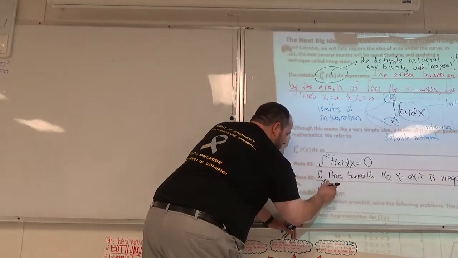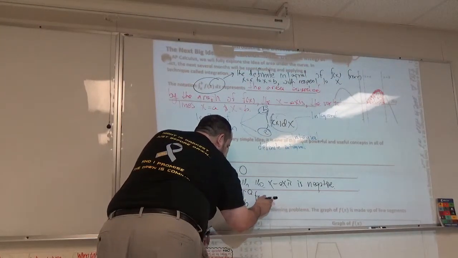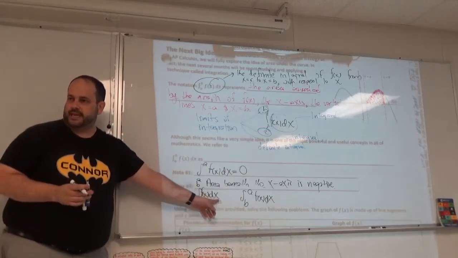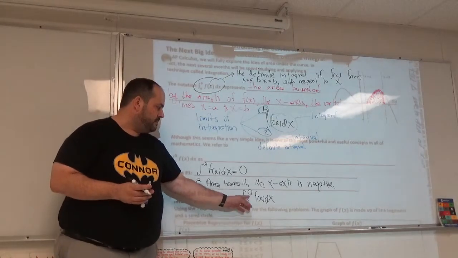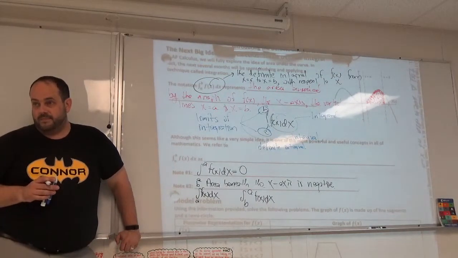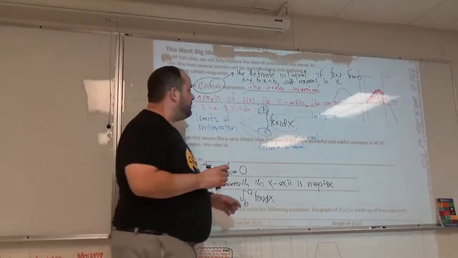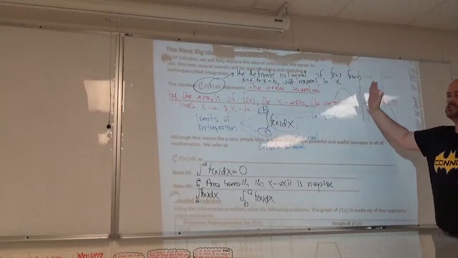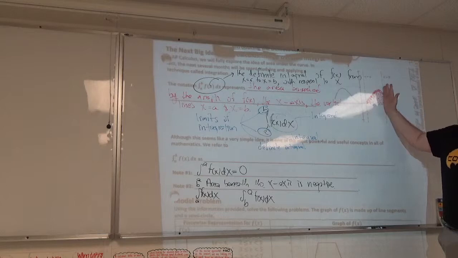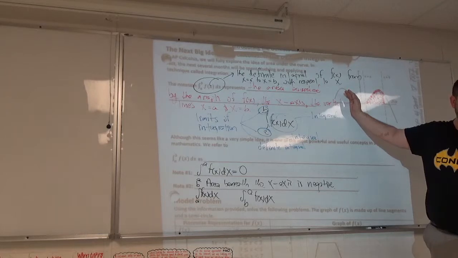All right, one more thing. The integral from a to b of f of x dx. If I asked you to find the integral from b to a of f of x dx, compared to the definite integral from a to b, do you think they're the same? Yeah, should be, because it's going from B to A. The first one is saying find the area starting at A going all the way out to B. The next one is saying from B all the way back to A. There's a difference.